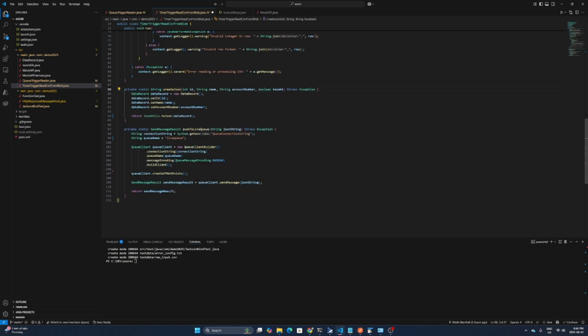So I'll just quickly jump into here. It's just a little local function that creates a data record. So this is my POJO essentially, and that's this right here.